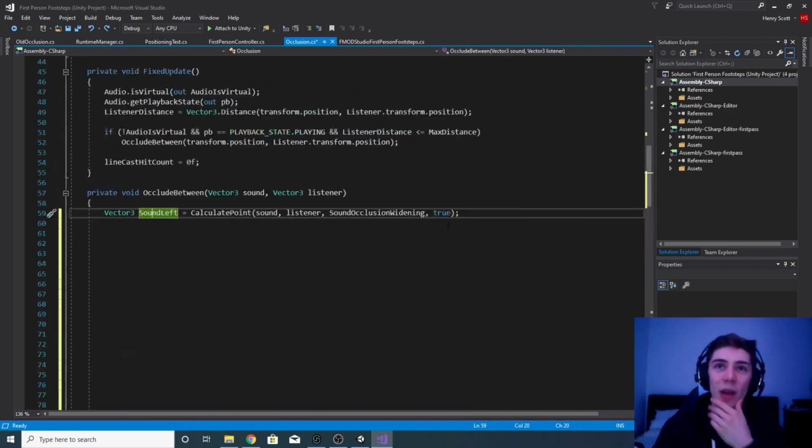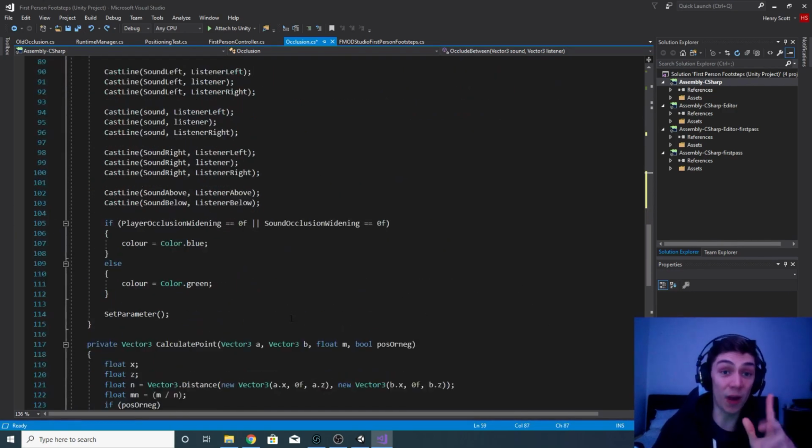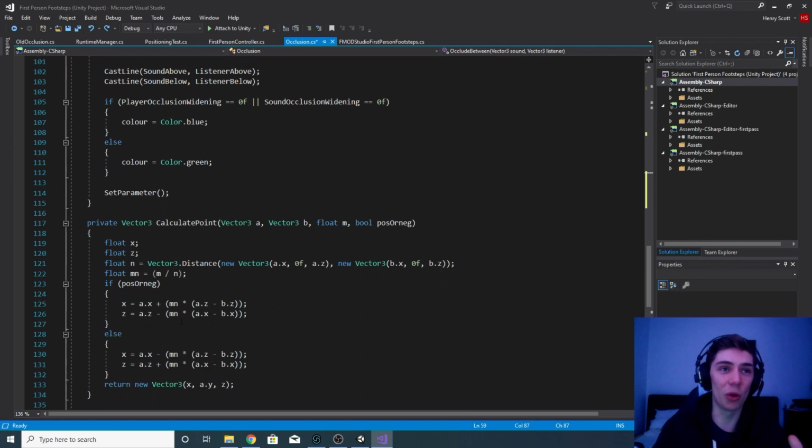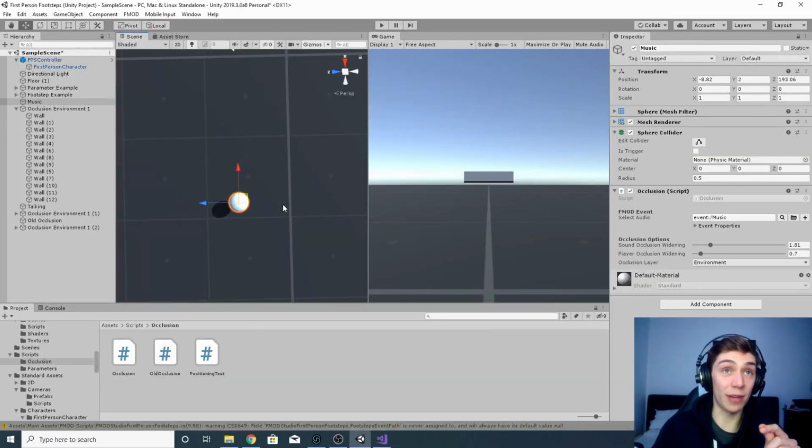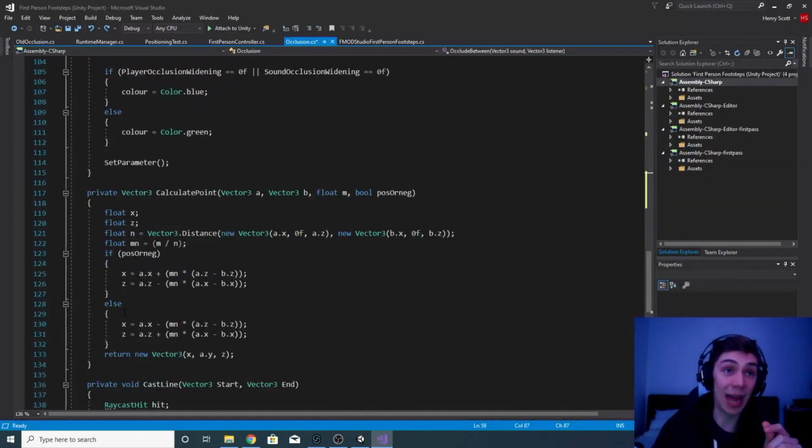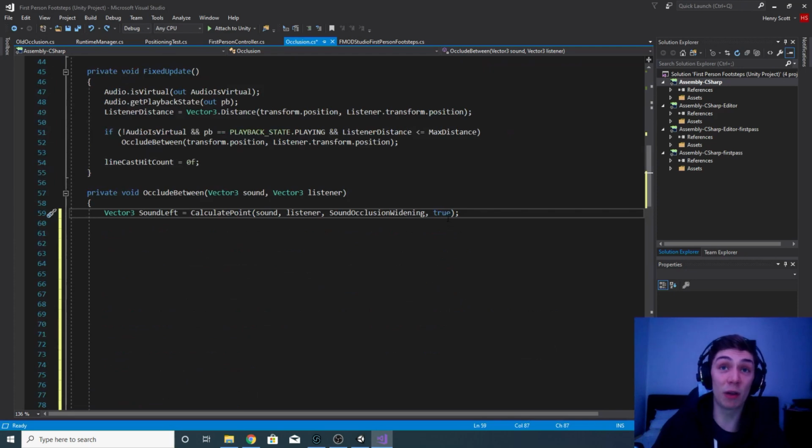So for X, we need to do, and I'm not sure if this is specifically wrong. Well, actually, let's find out. If I go up, true, okay, yeah. So this is what we do to find out the coordinate to the left of the sound source. For the x-axis, we need to use the plus symbol in that formula, but for the z-axis, we need to use minus. Now, if we wanted to find the point that was to the right of the sound source, we do the opposite. For x, we'd use minus, and for z, we'd use plus. So by writing true or false here, we want to say, do you want to find the point that's to the left or to the right of the sound source, essentially?